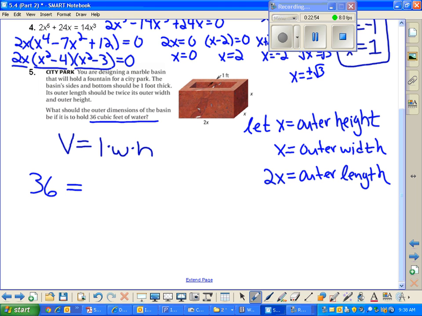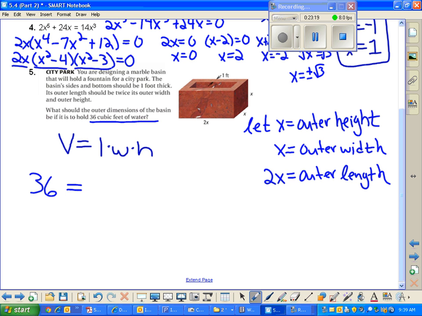Now, let's keep in mind, people, there are walls to this basin and a bottom. Oh, yeah, so that we can contain the water. If we didn't have walls or a bottom, I wouldn't be able to fit the 36 cubic feet of water in the basin. I have a tip. We have to write an equation that models the volume of water in the basin.